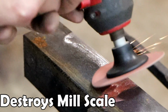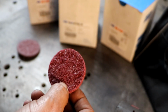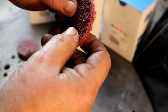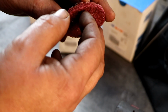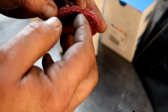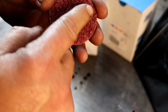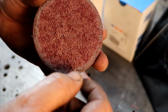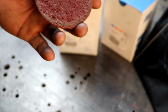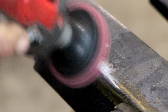So a lot of you have heard of Scotch-Brite brand roll-lock discs, and this is Norton's Vortex, right? It's a speed lock right here. And I want you to notice how thick this pad is. So it's a little bit cheaper than a roll-lock 3M, but it's got more meat on it, and it also is a more firm disc. Now they make them softer and they make them in multiple grits, but this is a used one, and you can tell it's not falling apart. It'll last for a lot longer. These are really great for smoothing out metal, and they'll do a little bit of a polish, and they work really well with this particular setup.